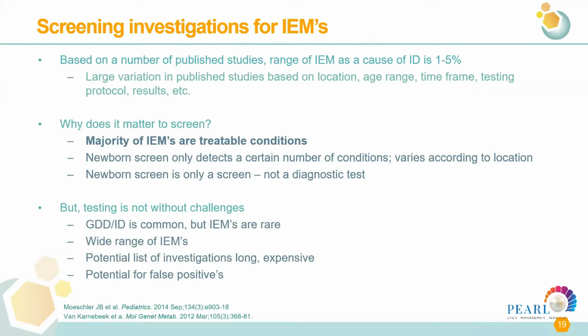So testing is not without its own challenges. We know that global developmental delay, intellectual disability is common. As I highlighted, inborn errors of metabolism are considered rare. There's a wide range of inborn errors of metabolism. The potential list of investigations is very long and may be expensive. And there is also a potential for false positives.